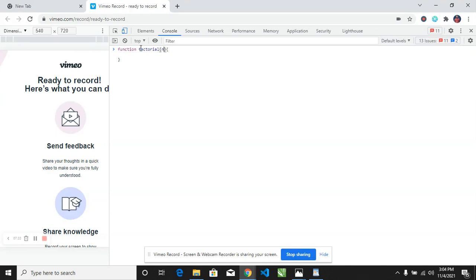Why? Because it is just one word. Factorial is just one word, so we do not need multiple capital letters in this function name.